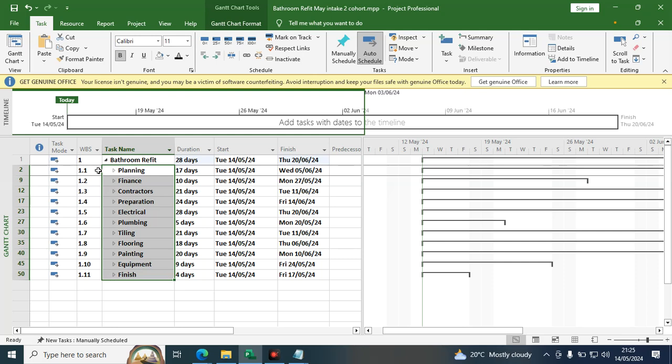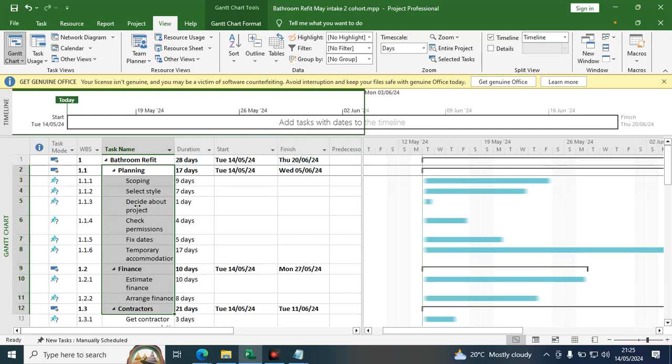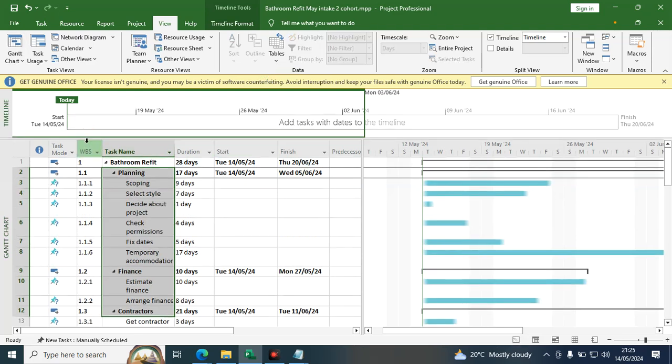1.3 is contractor. So if we open this through the tab, there is the data group in the outline, and show the subtasks. I am now able to see that the WBS is okay. It is correct now, because it has already broken down this project. Under planning, you can see it is supposed to end where we start 1.2.